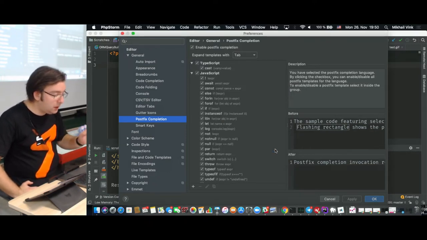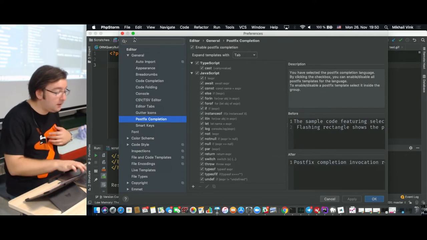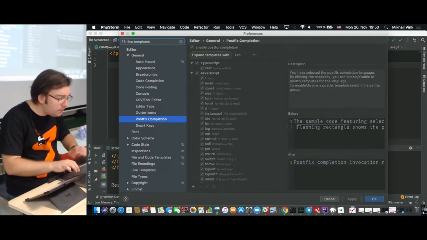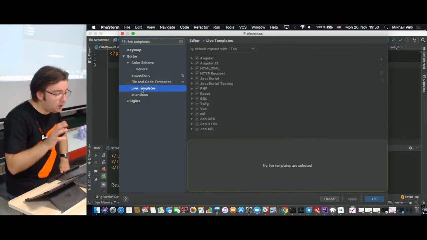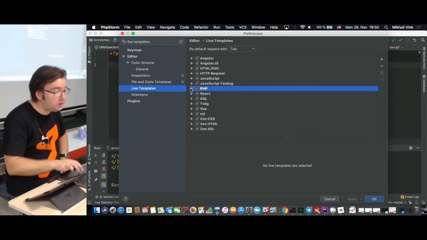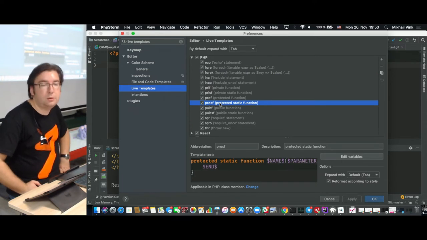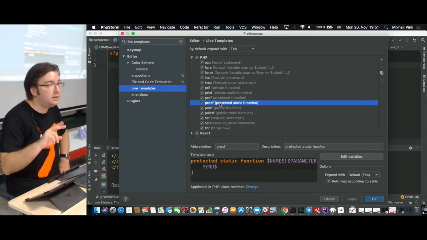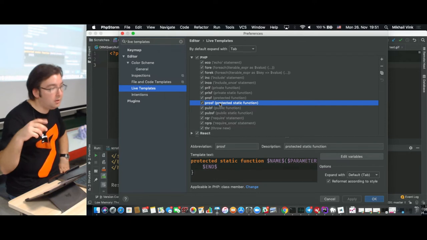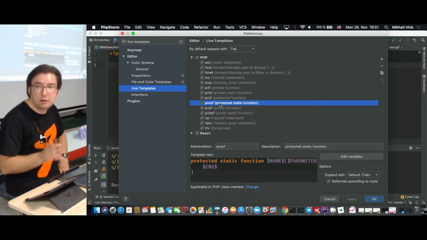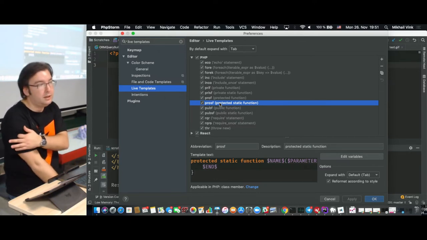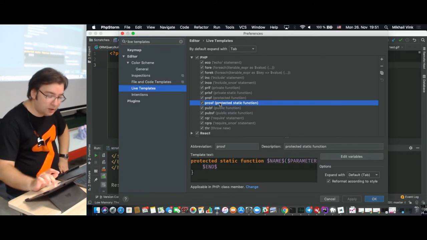Another way to do something similar is called live templates. And it's not post annotation, it's some keywords. And here you could add your own for quite a long time. So there are two ways to do that, these code snippets, either postfix completion or live templates. Both now support custom things, so you can just start adding those.